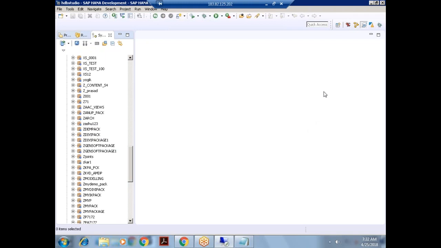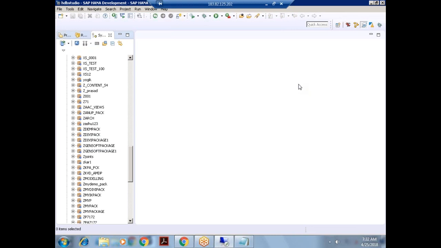So, in the last two sessions, we have discussed what ANA modeling is. We have understood how to create attribute views and analytical views, and we have seen how to create an external view on top of those ANA views and consume it in our ABAP applications by using OpenSQL.